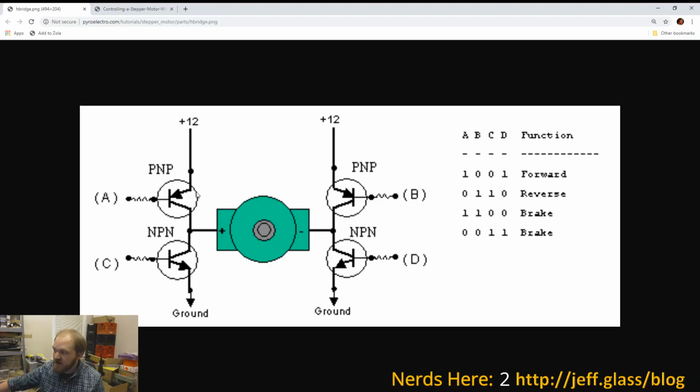All it is, you can see, you have this motor winding represented here. If we pass DC current through it in one direction, let's say from 12 volts here to ground down here, the motor will spin one way. And if we pass 12 volts here down to ground down there, the motor will spin the other way.